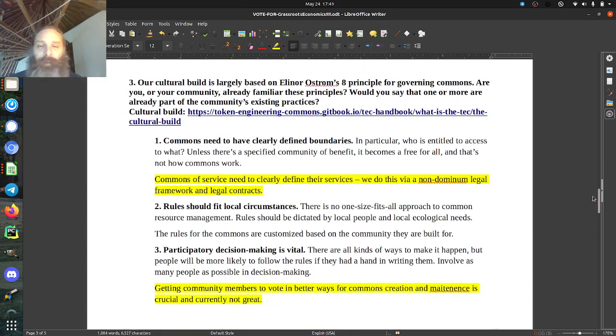So Elinor Ostrom's Eight Principles, which I love. I think that these communities have a huge amount of these rules built into them already, and we want to have more and more. But so, clear boundaries. I really do appreciate legal contracts. We have this non-dominium legal framework that we've worked with Chris Cook a lot on, that we're fairly proud of. I think those legal frameworks need a lot of work as well, but there are well-defined boundaries in the sense of the community defining what is their commons of service, what is their commitment, and then defining it with tokenization, essentially.